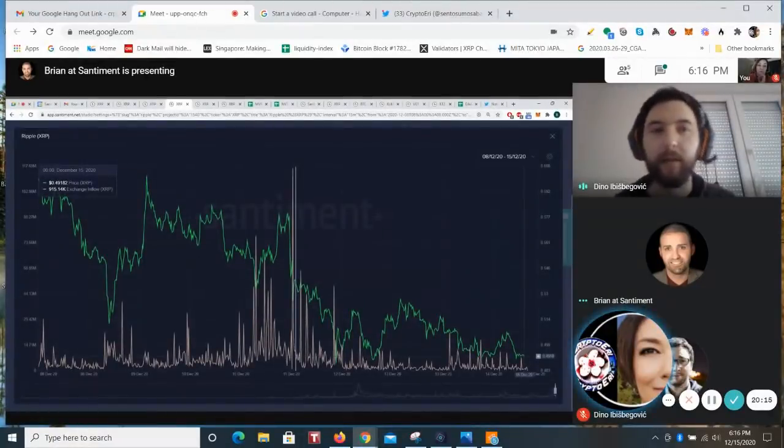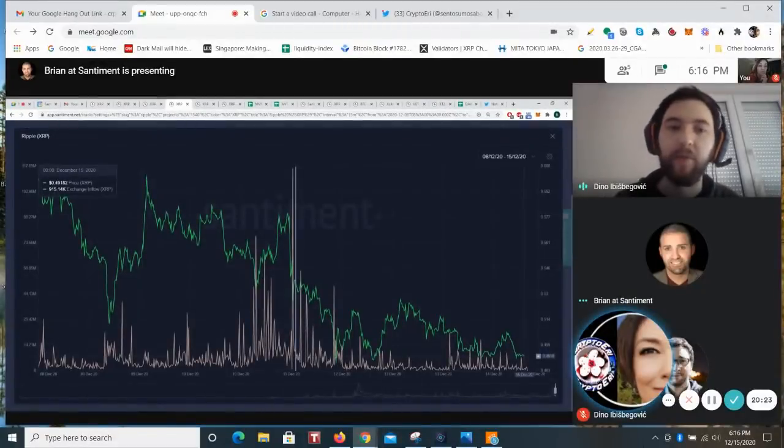So when you combine what we've seen just a minute ago, all of these different addresses or groups of addresses dumping their XRP, and then you see these spikes in the amount of XRP moving to exchanges, it's been obvious that there's been a fair amount of, you can call it panic sell-offs or holder capitulation, but in any case, there have been people thinking that the XRP price was going to dump, and this is exactly what happened.